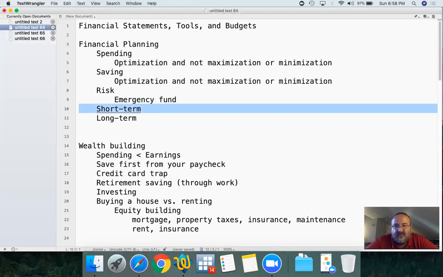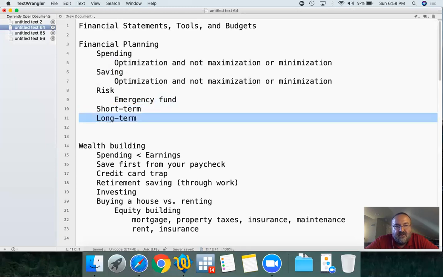Short term usually refers to about a year, maybe two. Interim would refer to 3 years to 5 years. And then long term would probably be more than 5 years. Long term usually falls into retirement, investing, paying for your kids' college, and things like buying a house in the long run, or getting a bigger house, or a nicer car, and that sort of thing.